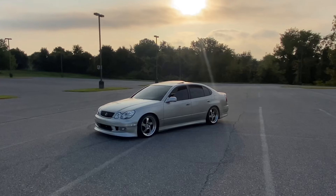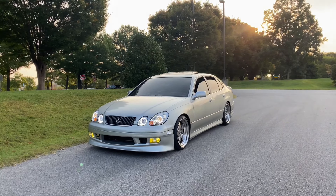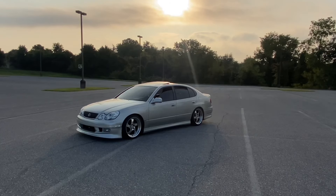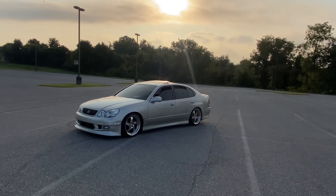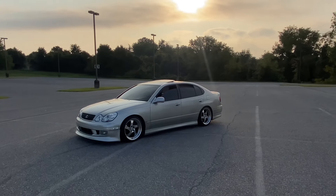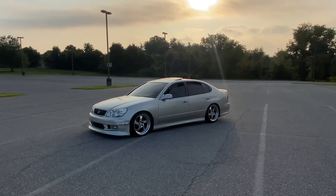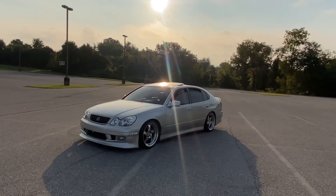Having this car from start to present and building it along the way, I've never really thought about the things I actually hate or dislike about this car. But mainly I like it. So in this video I'm gonna tell you guys 10 things I personally dislike about my Lexus GS300. So let's get into it. We're gonna kick it off with number 10.